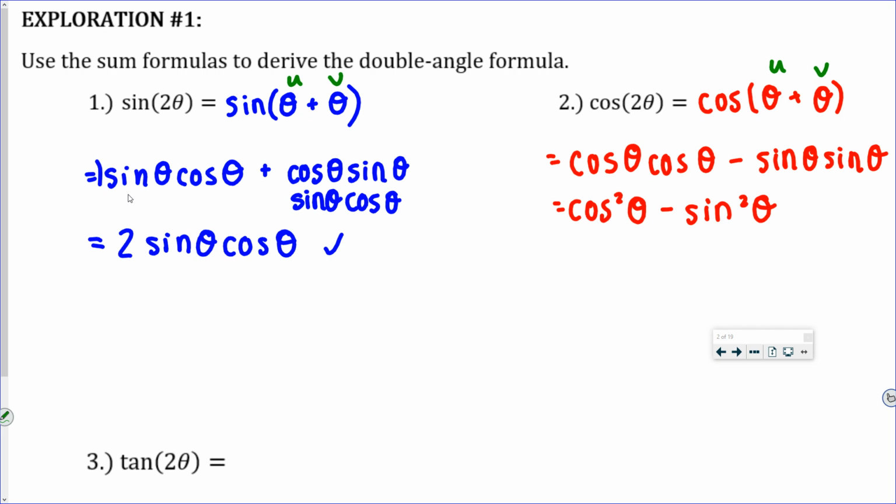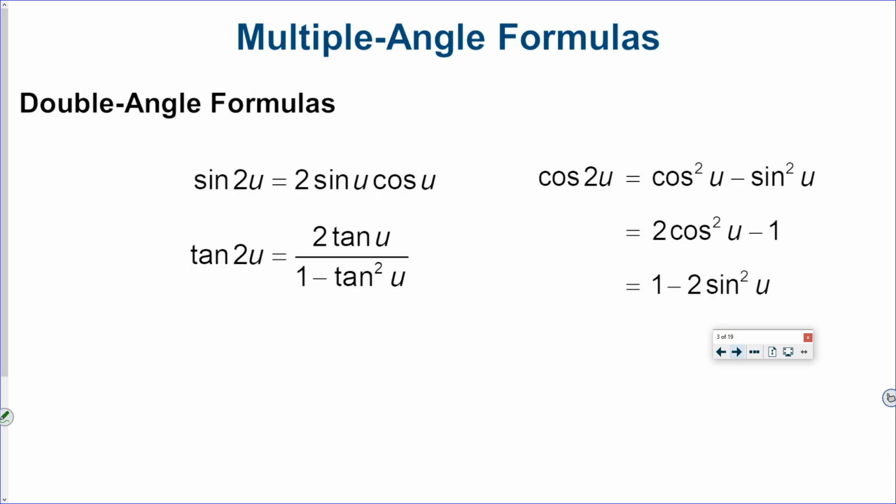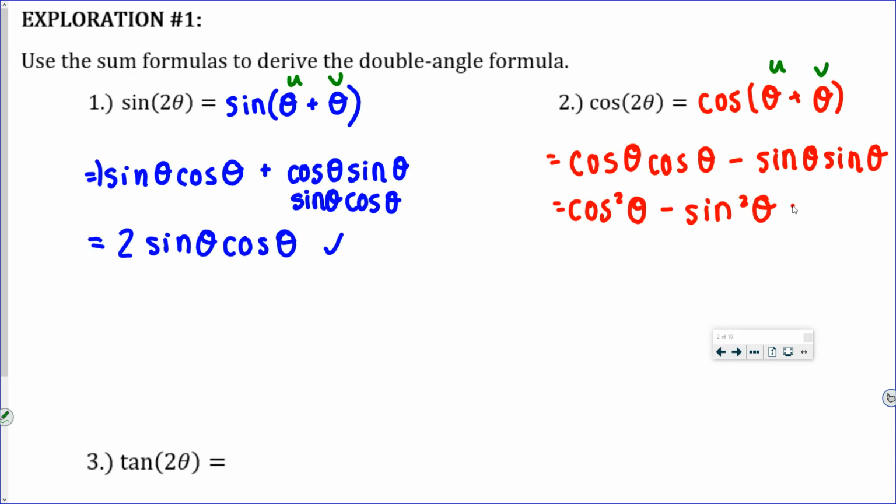It equals another one. Look over to the double angle formulas, and I have these in your notes here too, but I'm just showing you on your identity sheet. There are two separate identities for the cosine double angle. There are three different ways that we could rewrite it. So here's one of them. We already came up with that one: cosine squared minus sine squared.